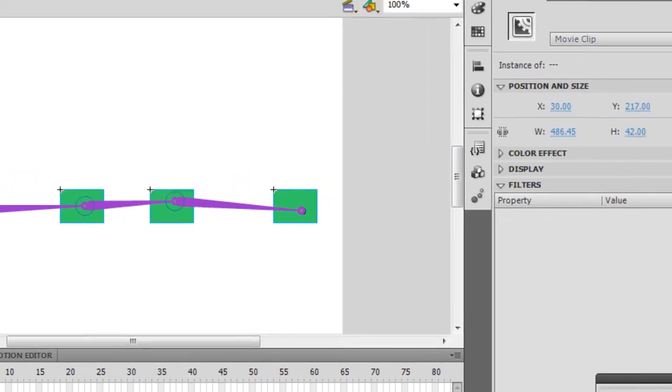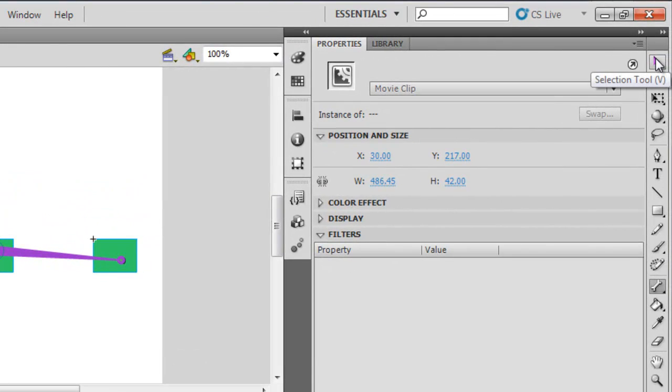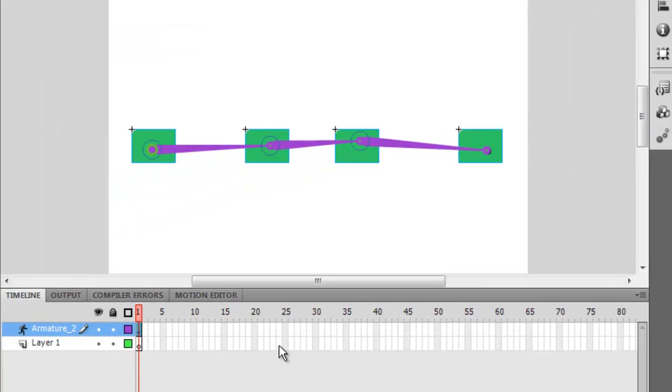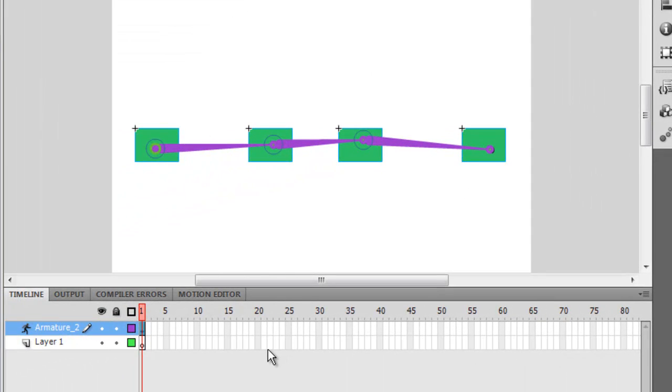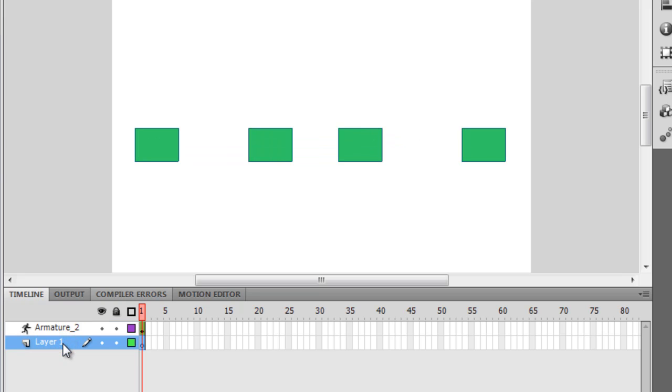Then I'm going to select the selection tool, shortcut key V, V for victory. Also guys, notice that as I was hitting the bone tool and joining these objects with the bone tool, an armature layer got auto-generated, auto-created, which also means that layer 1 is now completely empty.